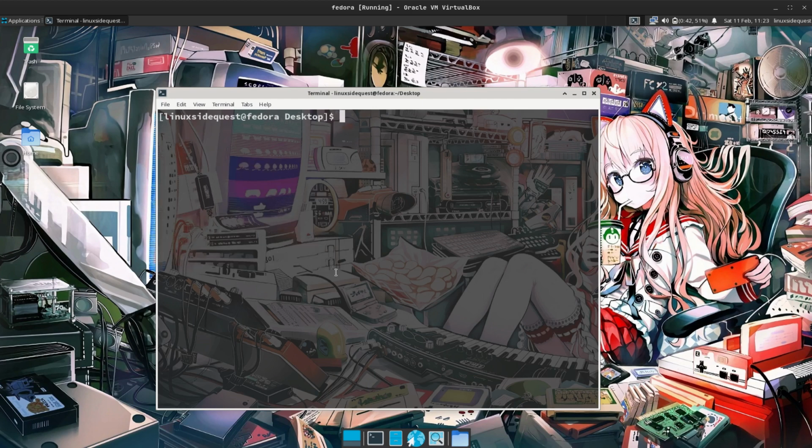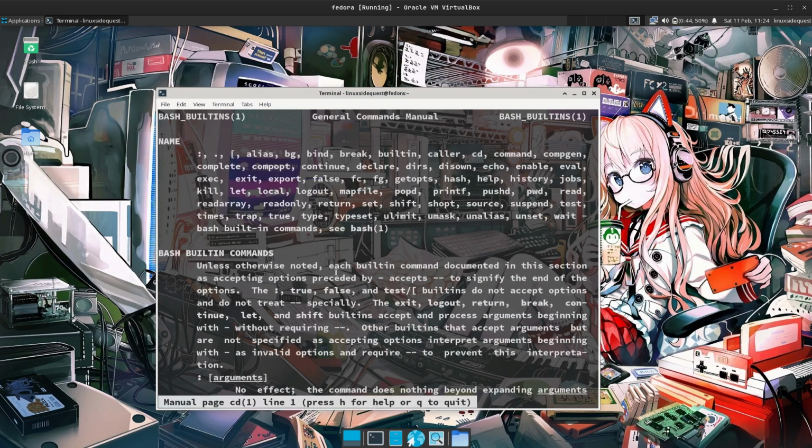Okay, so you see me typing in commands like cd and ls and all that. Now ls, these commands, some are called shell built-in commands, meaning that the base shell that you're using will have these commands installed. Then we have the actual Linux commands, the ones that are used basically for everything on the terminal. The shell built-ins are not many. Like cd is a shell built-in, because if you do man cd, I think it says so somewhere here, built-in command.